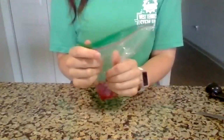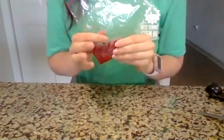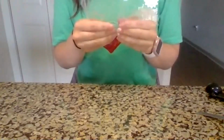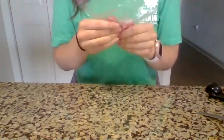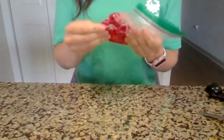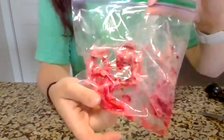So push the air out of your bag again, close it up. All right, and what you should do now is just mix the soap and the salt in with your strawberry chunks. There's no perfect way to do this, but just try to get it all in there if you can. You're gonna wanna see those bubbles in with your strawberry mix, kinda like this.